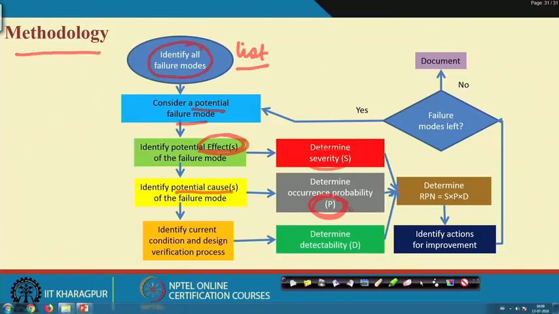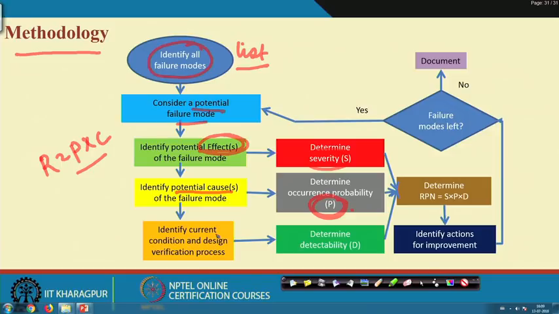But in addition, another important one which is not considered in traditional risk analysis, when we say risk equal to P cross C, probability and consequence, means probability and severity. The other important one is the detectability. A failure mode has happened, a component failure happens, but is your system able to identify that that failure mode has happened? This is very important, and that is known as the detectability of the system.